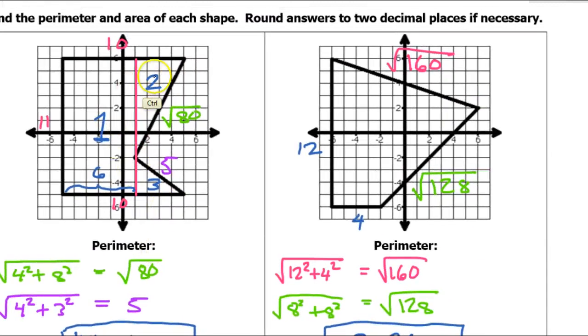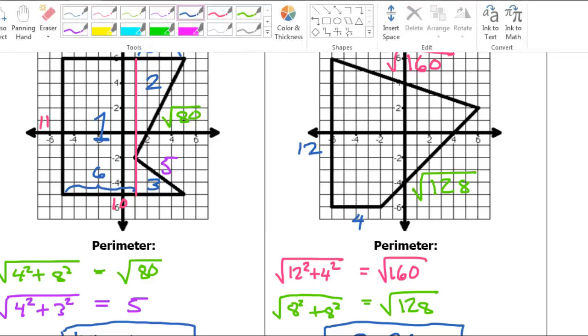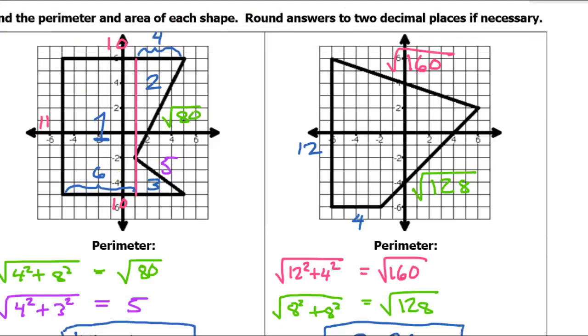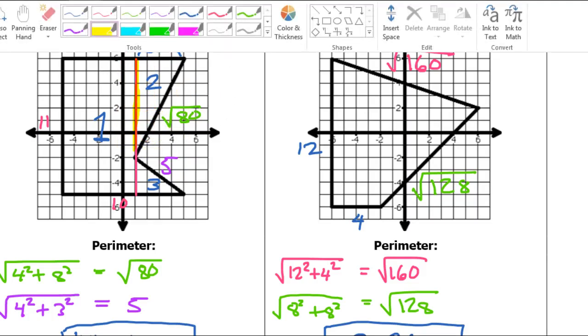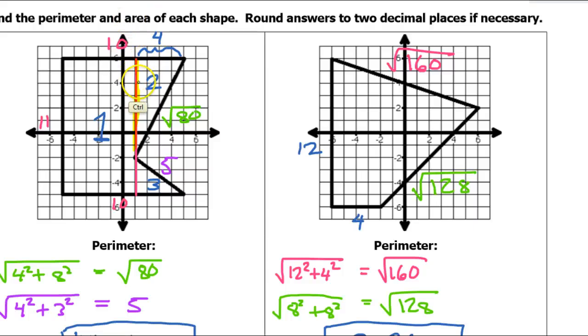So let's see. In this case, the base I'm talking about could be this right here. So the base is 4. And then the height, I feel like I need to start to clean this up a little bit. Okay, the height is going to be this right here, that I just highlighted in yellow. That's the height. So let's see, what's that going to be? So that's 6, so that's 8. So this right here is 8. So the base is 4 and the height is 8.